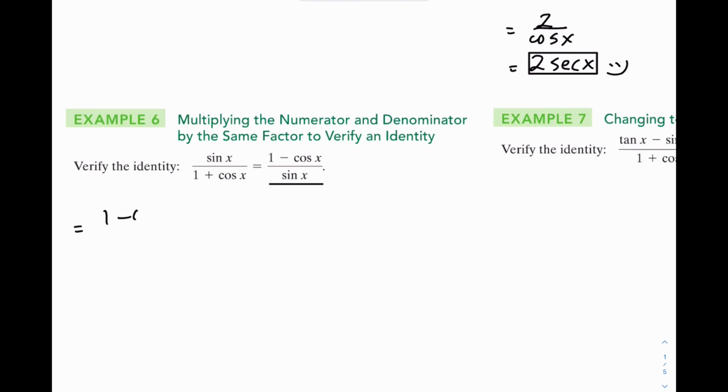And by looking at this, there's not a lot you could do. You could separate it if you're thinking about separating the fraction, but then you'll notice nothing really happened, especially how we're going to get to this thing at the end. What we're going to do is a special technique called the conjugate. Now hopefully you remember this vocab word from earlier in the year. The conjugate is simply the idea that you have an a plus b and you flip the sign, so it's a minus b, and vice versa.